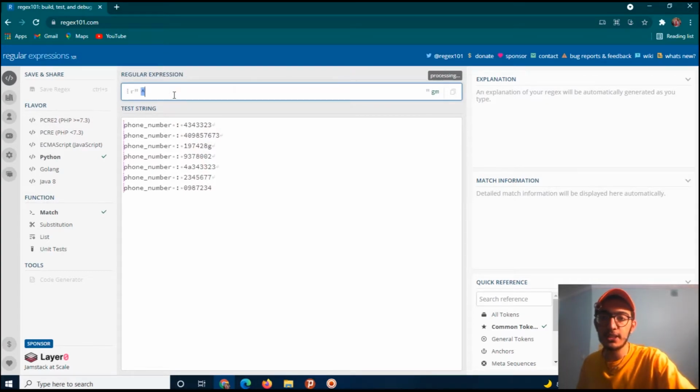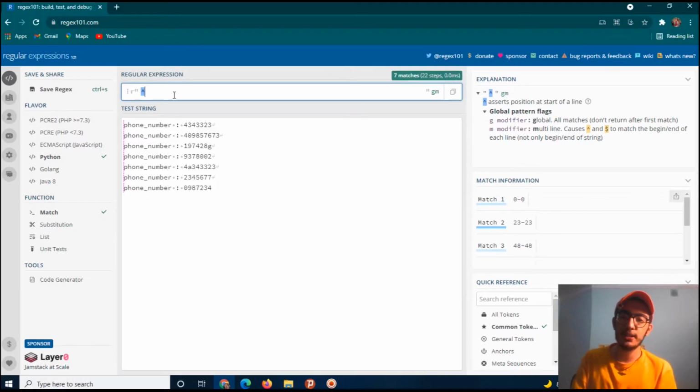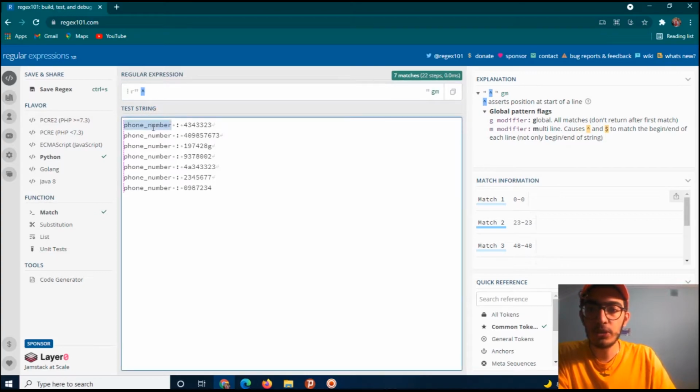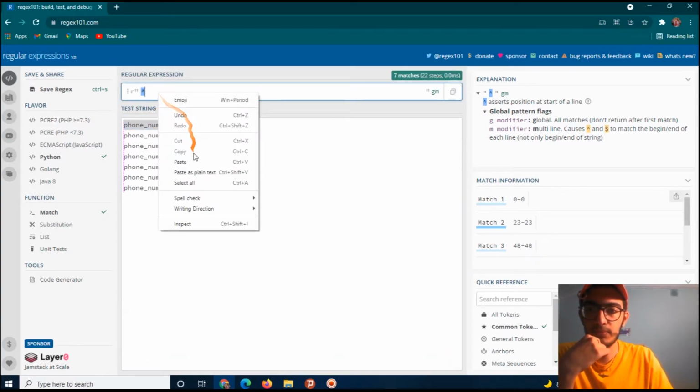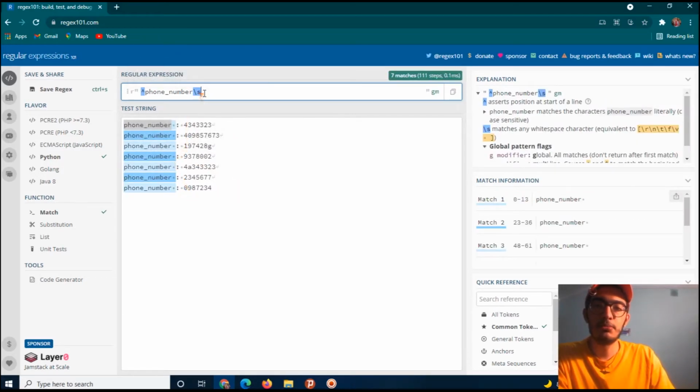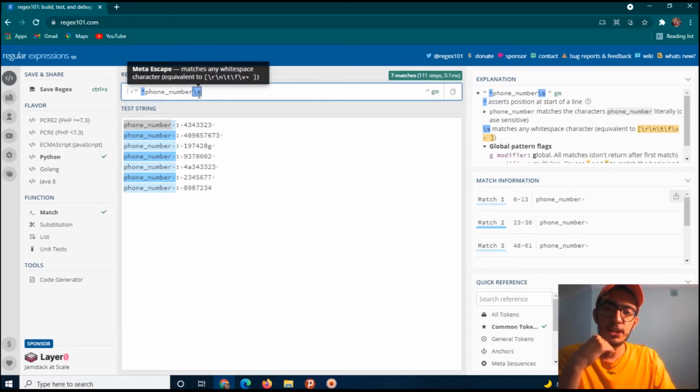You have to learn this sign, which is the sign for starting. So we want our regex to start with phone number, then a space. I haven't told you this one. \s is for space, and it doesn't matter how many spaces you write, tab or next line, it doesn't matter.